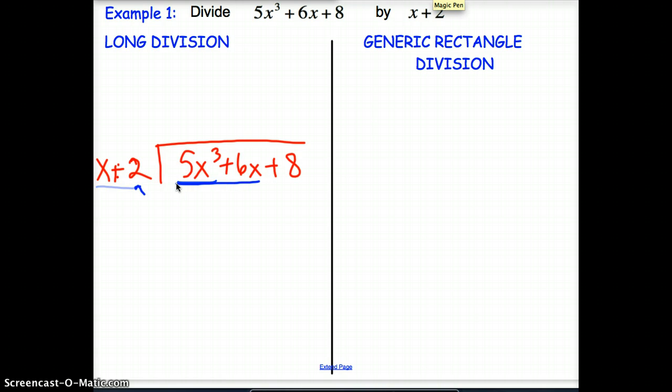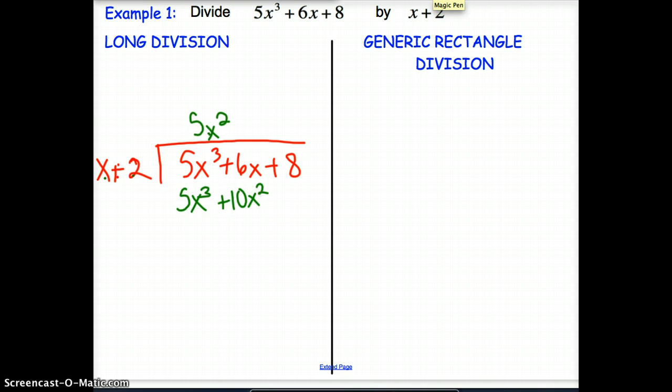So we're actually going to look at this full thing, and you'll see what's going to happen in just a moment. The x plus 2, the only way to get 5x to the third is to multiply it by 5x squared. 5x squared times x is 5x to the third. So it takes care of that, but once again, we still have to multiply by the 2. It's like we're foiling it out, we're multiplying it out. We get 5 times 2, we get 10x squared. I don't really want that 10x squared, but we'll take care of that in just a moment.